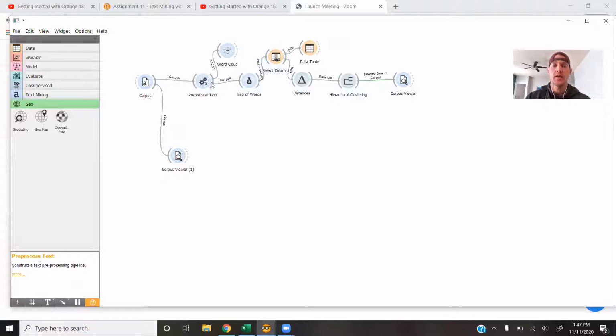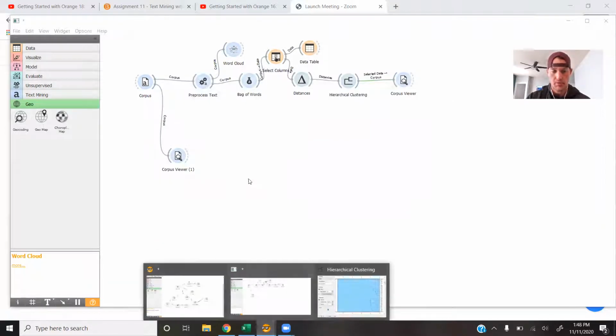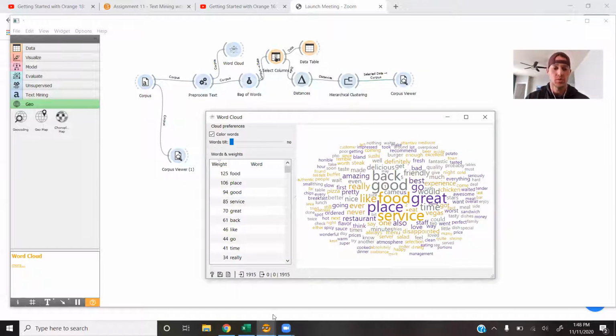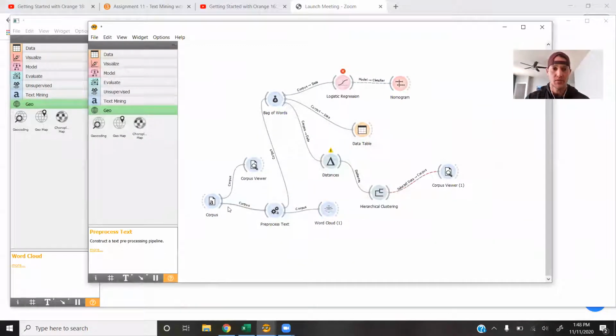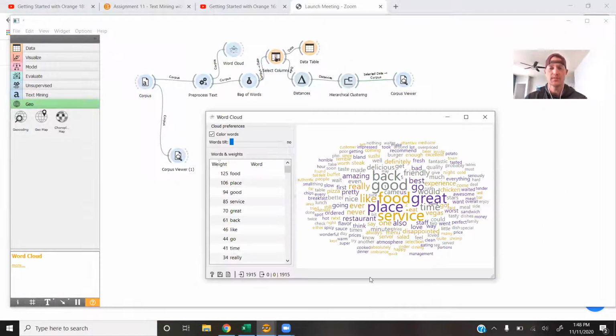After the pre-processing, I inserted a word cloud here. This is the one that I have pulled up for this word cloud. What is important to note is what I did incorrectly the first time: I tried to do a word cloud before I did pre-processing. And as you all know from the video, if you don't pre-process before you do a word cloud, it still inputs a lot of weird stuff.